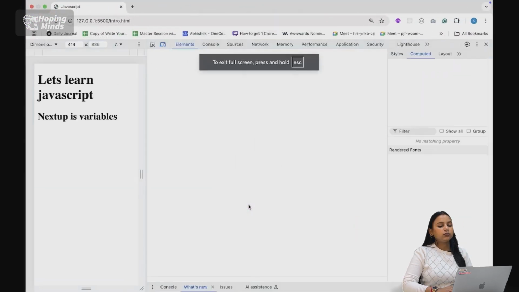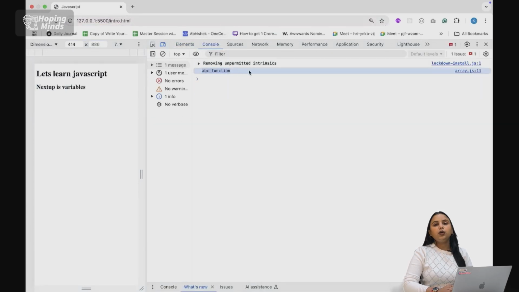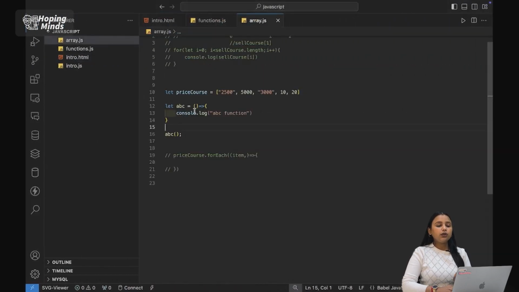Inspect it, go to console and reload it. You will see ABC function is printed over here. So this is your arrow function, because instead of using a normal function, you create this arrow and inside that you write whatever you want to perform. Don't worry, we'll look into detail, but we have to cover for each, so that's why I'm just telling you that this is how we create an arrow function.